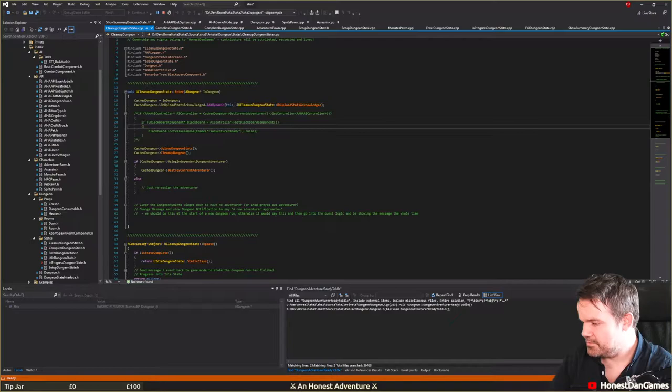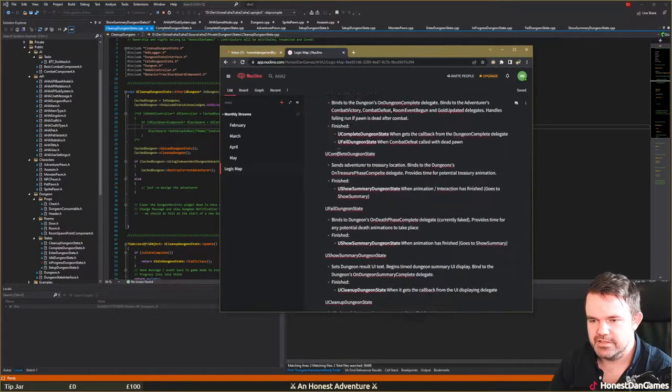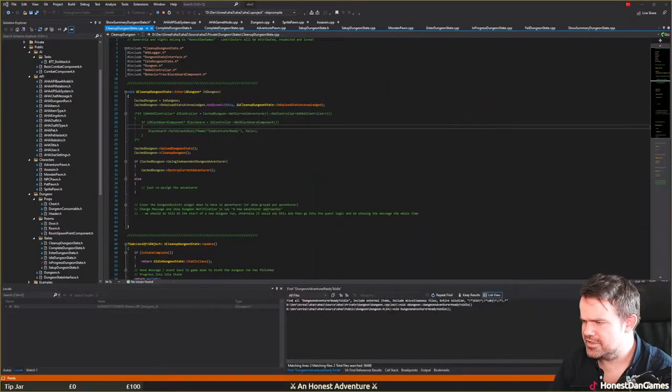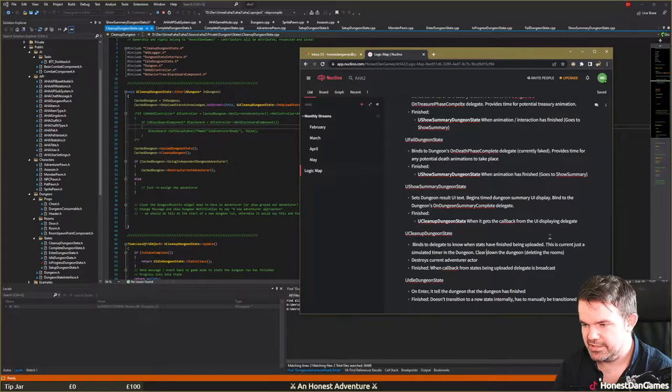Okay, so I was working through, I've got my document over here, just trying to do a bit of a logic map of where things are stored. So just finishing off these dungeon states. I'm literally at the end of this now, which is good. So I'm in the cleanup dungeon state. I've written some notes before about what it does, but I'm double checking, because the thing with documentation is it gets out of date. There's been a few things in here that I removed. So, yeah, we'll assume most of it's correct. We'll double check the logic.